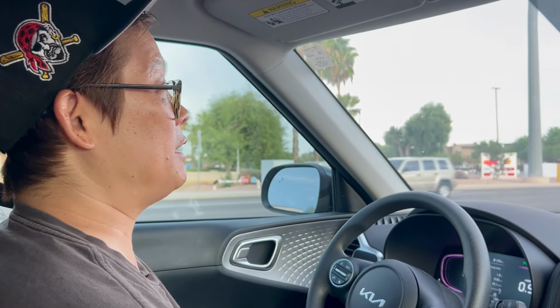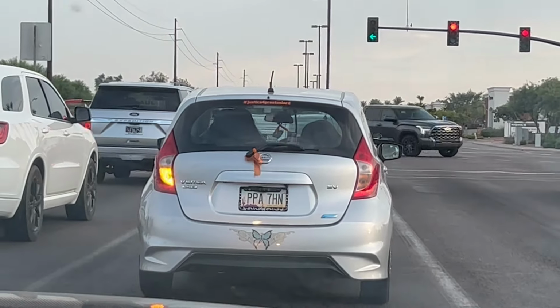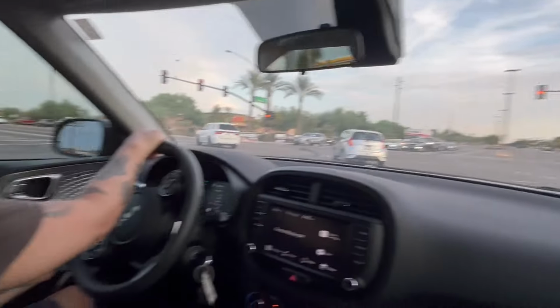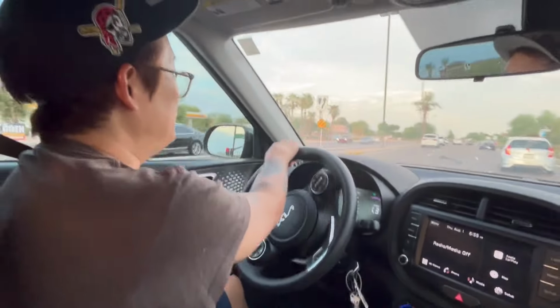Okay, quickly explain. So the Gilbert Goons is a gang in Gilbert. We're in Gilbert, Arizona, near my mom's. And that says justice for Preston Lord, hashtag. And Preston's the one they killed. They jumped him at a party and they left him to die. And so these people are in support of Preston to get justice for Preston Lord. So that's basically it in a nutshell.